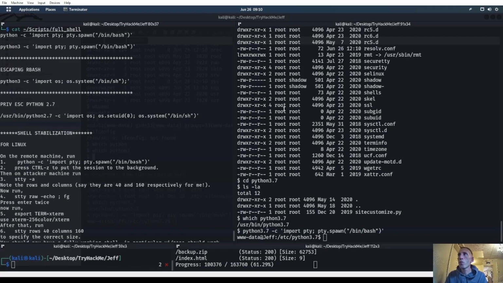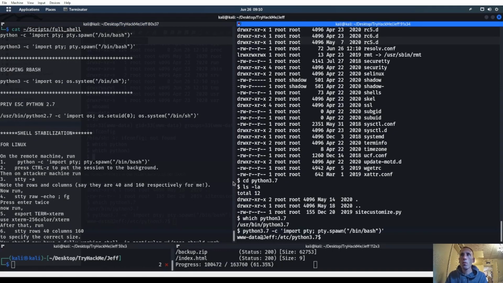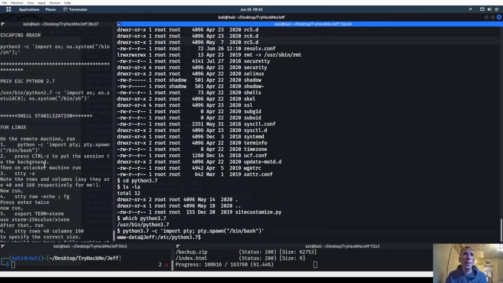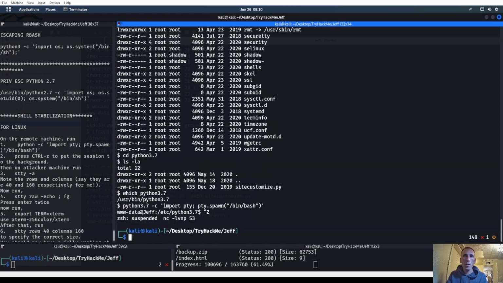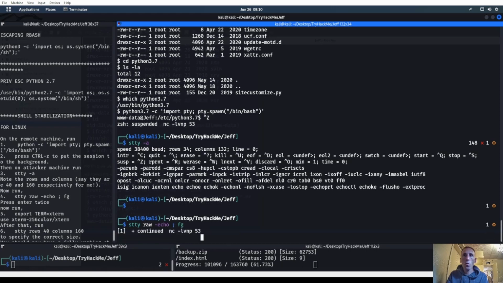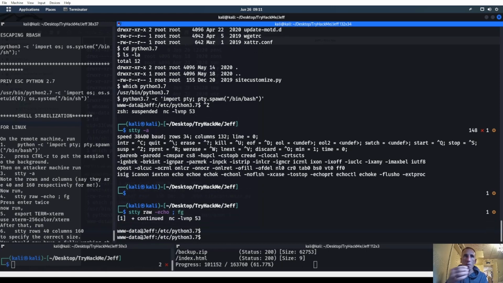Okay, now we have a full shell, kind of. I mean, we can make a full shell. Since we're in a Docker, let's make a full shell, because that's going to be a pain, I feel like. So we'll do that. Control-Z, stty -a. Okay, foreground, or stty raw -echo, foreground. Enter a couple times.